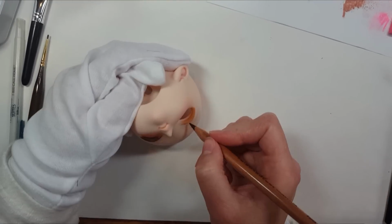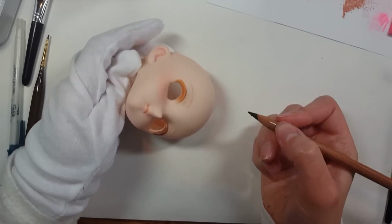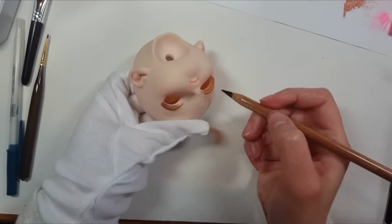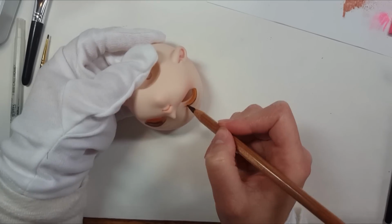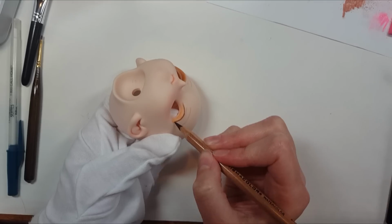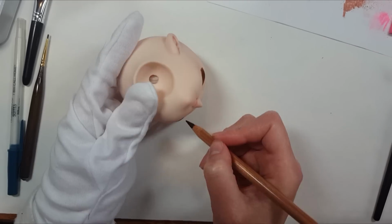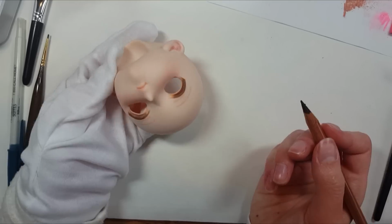I'm basically filling in the area I had colored in before with the light brown, but I'm leaving just a hint of the lighter brown visible around the edges of the darker brown. I've noticed this effect in others' face-ups, and it gives the color greater dimension and depth, and it doesn't feel like it's just one shade of brown or black or whatever.